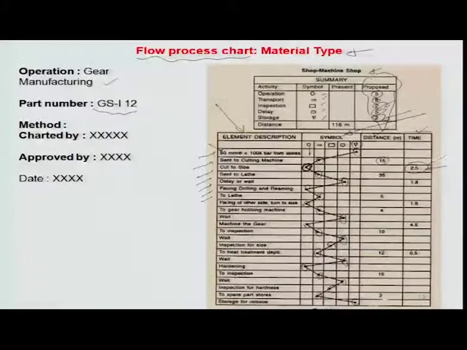So, you have to be judicious in your choice where you really want to mention the distance and time scales in this. Then the material moves from this cut machine to a lathe, and it moves about 35 meters again within the shop floor to go from the cutting machine to the lathe, where it is basically again delayed by some time. Because there is some other earlier operation which is happening on the lathe, it basically takes 1.8 minutes of delay for the material to load onto the lathe, etc.